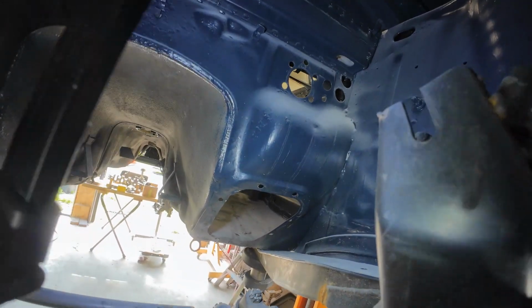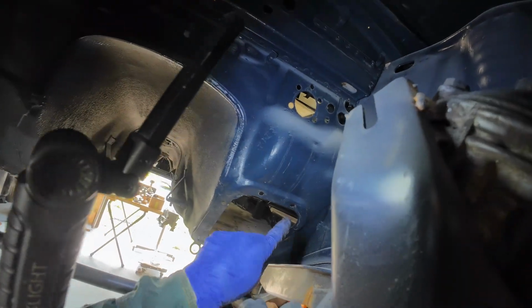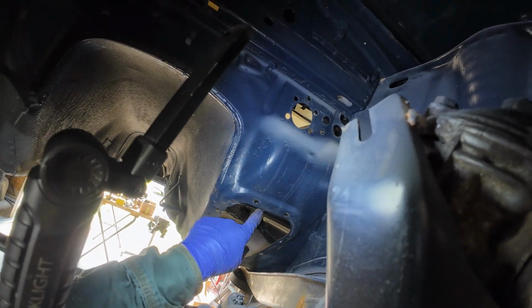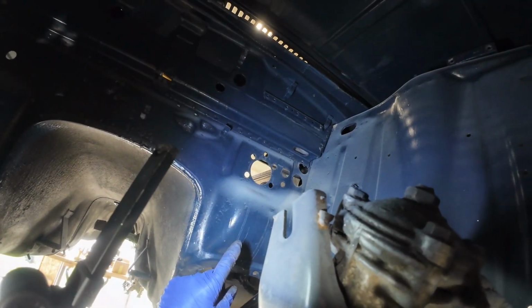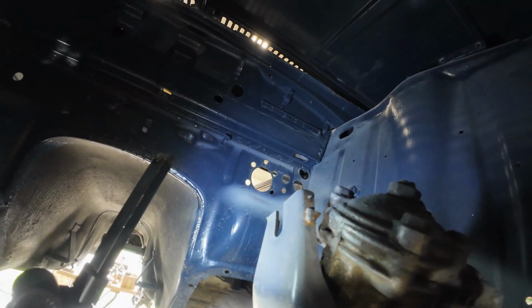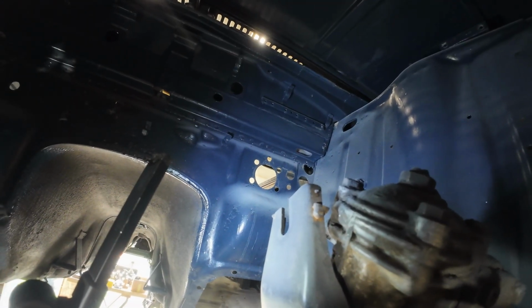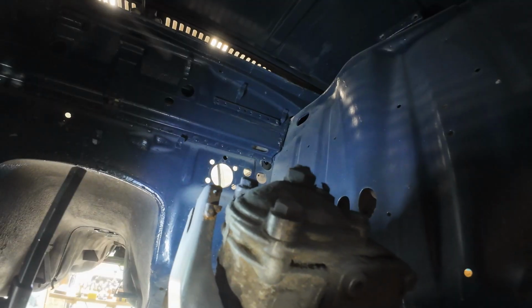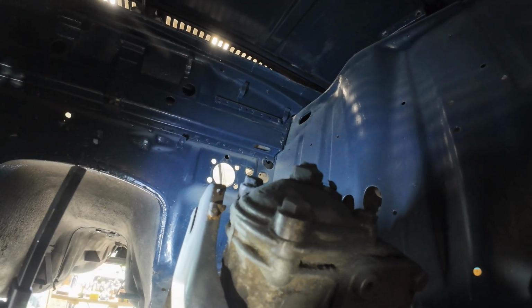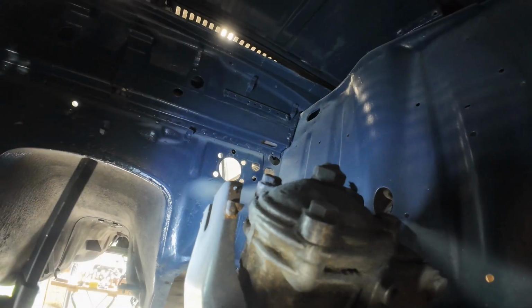You can see where it sits down below here easily enough, but it's got to fit into all those holes there. But up above, where does it fit into? Or is there something else that goes on? Don't know. We'll have to put it on and see what hooks where. Now, should I put the steering shaft through first? I think I can likely wait and put the steering shaft in later.